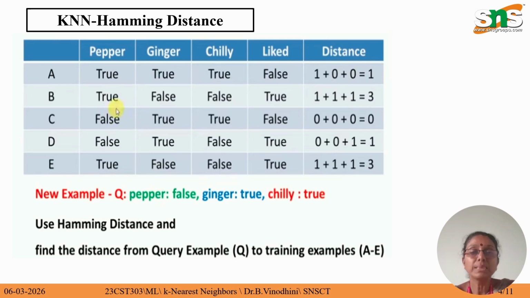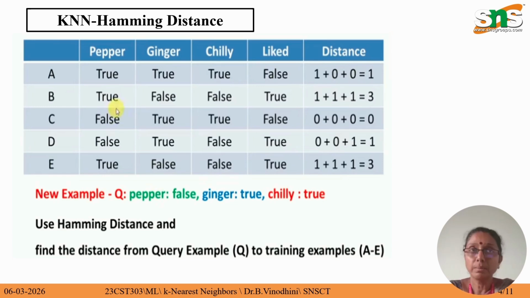So what is the outcome? Next, on the third day, C, pepper is not added, but ginger and chili are added. So what is the output? Next, for D, pepper is not added, ginger is added, but chili is not added. So this is the combination of three ingredients in the preparation of the pizza. Based upon that, they predict whether the customer likes the particular pizza or not. So they are preparing the model, and after the model is prepared, they predict the input.